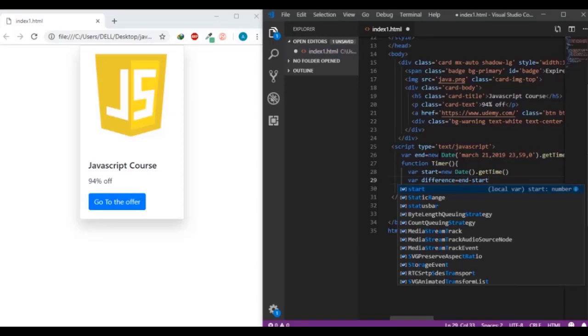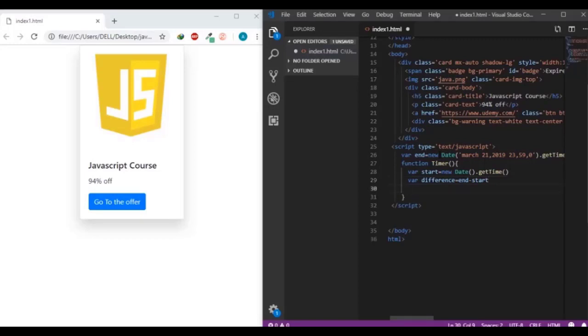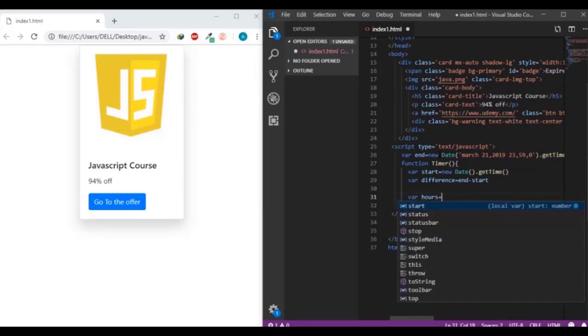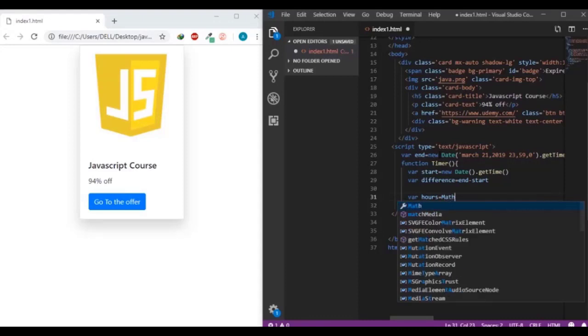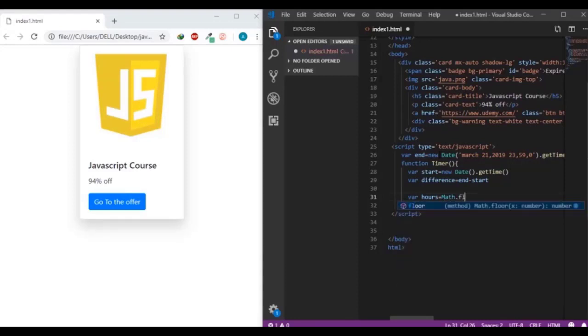Then let me define the hours, the minutes, and the seconds. So variable, to define the hours, and this variable will equal to Math.floor, which is a function that rounds the number to the nearest integer.